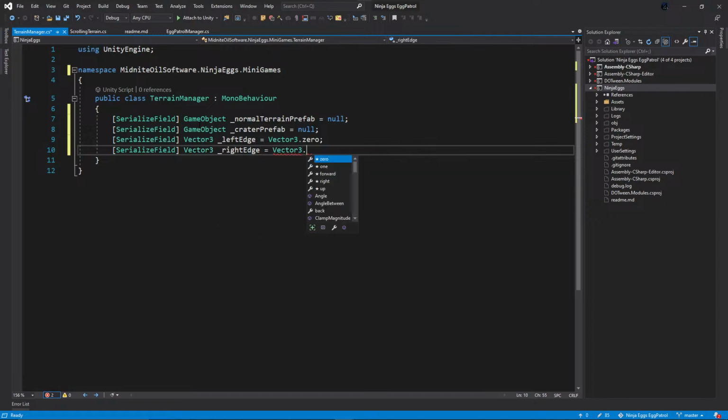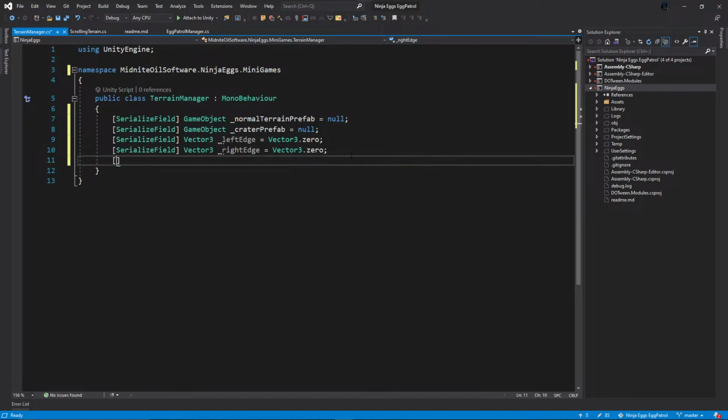And I could use the camera viewport and just use some math to calculate this, but I'm lazy. So what I really want to do is cheat and just use fixed positions from objects that I drag onto the scene to tell me where my left edge and my right edge are. And that way I don't have to do any math. I don't have to do any calculating.